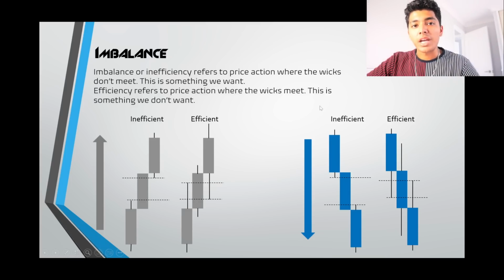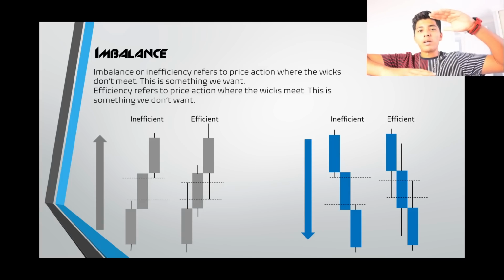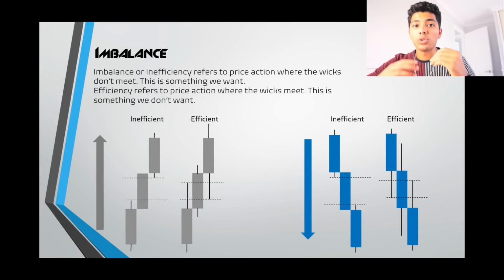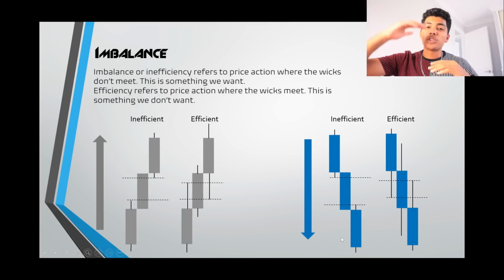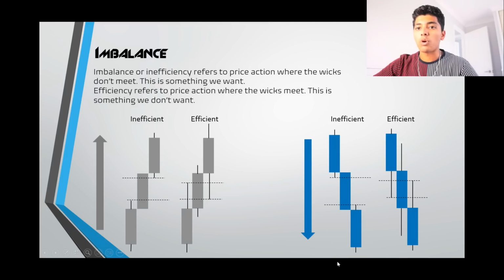The thing with inefficient price action is there is no real balance between buyers and sellers. In this example right here, with the arrow moving upwards, this is a bullish scenario. In a bullish scenario, the buyers are this strong and the sellers are down here somewhere. That's because the buyers are so much stronger than the actual sellers that this creates that inefficiency and that imbalance. So there's no real balance between the buyers and the sellers. Does that make sense? Whereas here, we can see that it's the other way around. The sellers are so much stronger than the buyers that price just keeps crashing down, and these wicks have no chance of coming back up. So that's what creates that imbalance.